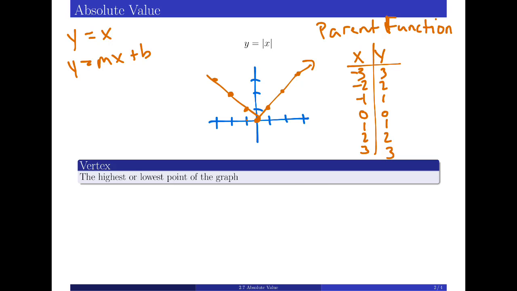And this is the graph that we get. So instead of one continuous line, we end up with this V-shaped graph. Okay? We still have a y-intercept or an x-intercept, but then we also have this special point down here where we have that turn. That is called the vertex. So the vertex of this absolute value graph is at (0, 0). The vertex is the highest or lowest point of the graph. If you remember graphing parabolas, a parabola had a vertex as well. So that'll be a term that we'll use.